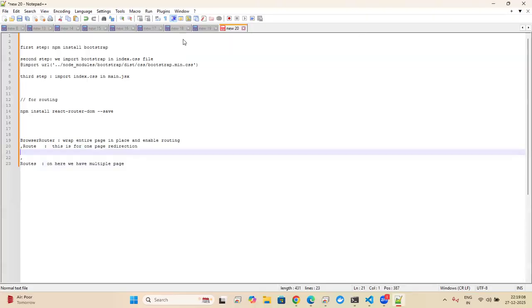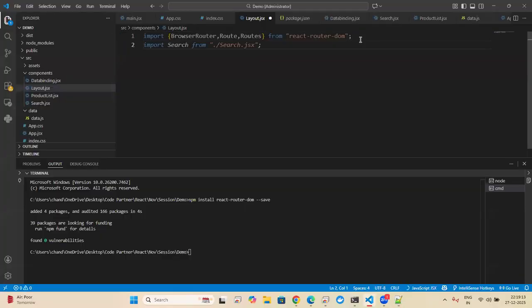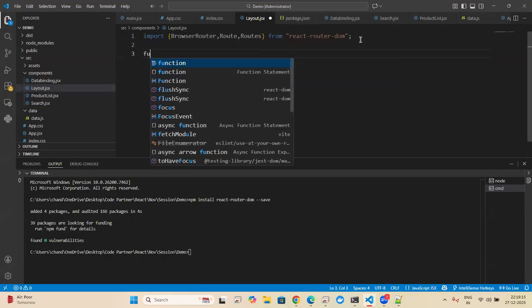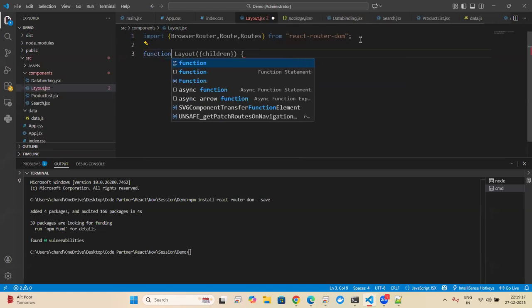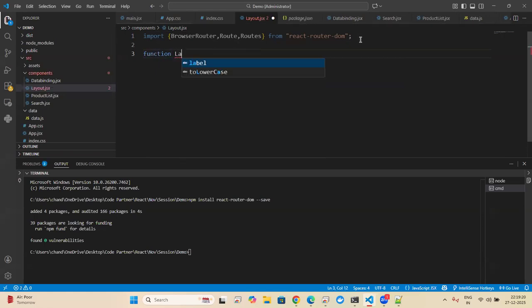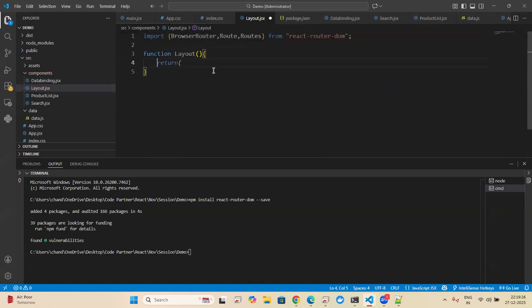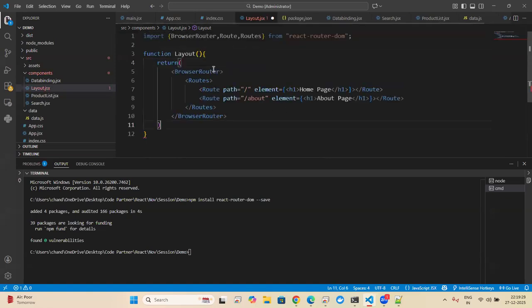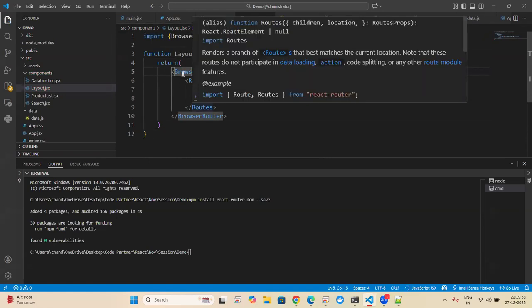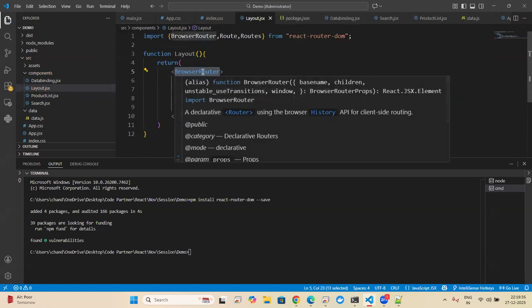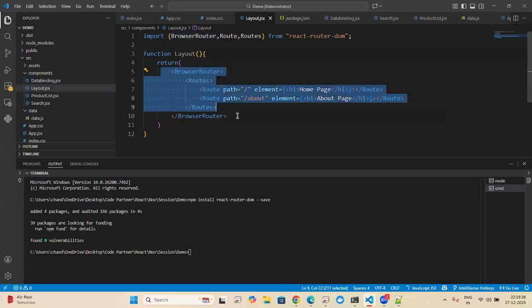Here we write one function, Layout. Now you can see, this is a BrowserRouter, which means all the code inside it renders in one place.